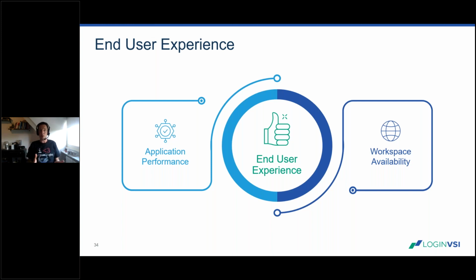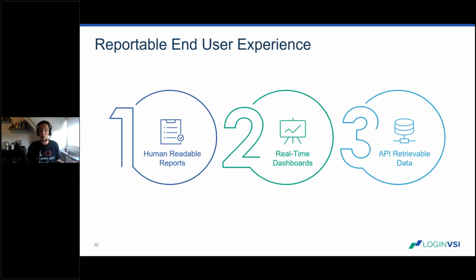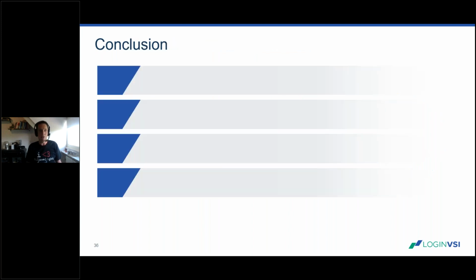So there was a demo on continuous testing. We're all about user experience, right? And for continuous testing, we do this by checking the application performance and the workspace availability. This is happening all the time, 24/7. What we produce from that, as you saw, are human readable reports and real-time dashboards, but we always get a lot of asks about just tapping into our data. Can I just retrieve that and pull that into some other system? Sure, no worries. Everything you saw in my dashboard is also being pulled via APIs. Automate right away, go have fun with that. But for now, I'd say just download the product and give it a spin. Try it first, and then if you like it, you can really automate it into your environment.